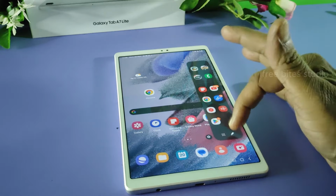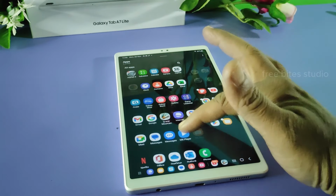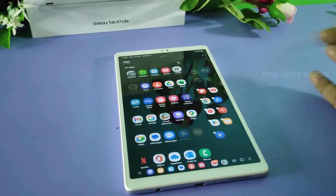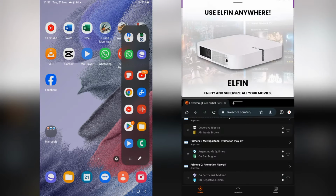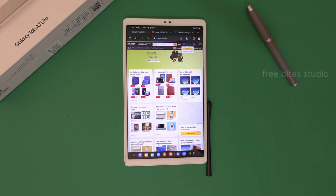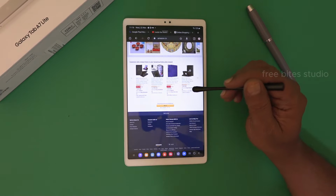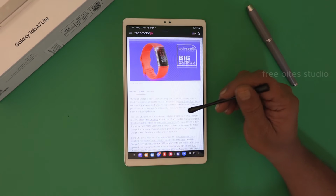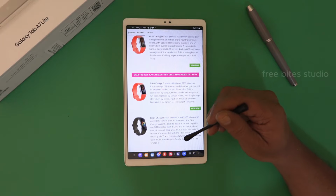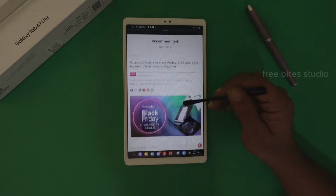The edge panel is fully customizable, providing quick access to your frequently used applications. Multitasking is a breeze on this tablet, making it a convenient choice for you guys. Browsing the internet is generally smooth, guys, though you might encounter occasional lags if you open multiple tabs at the same time and most have a lot of images. Then you will have some lags, but it's getting the job done.